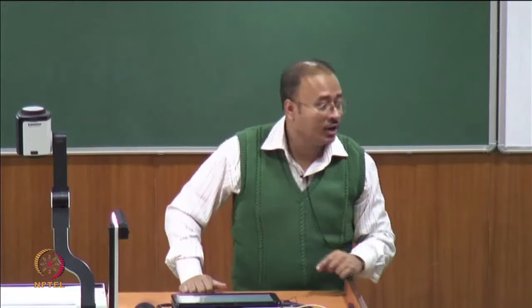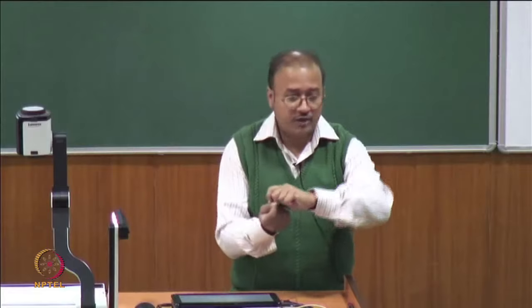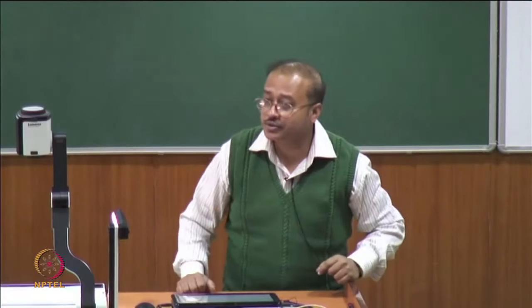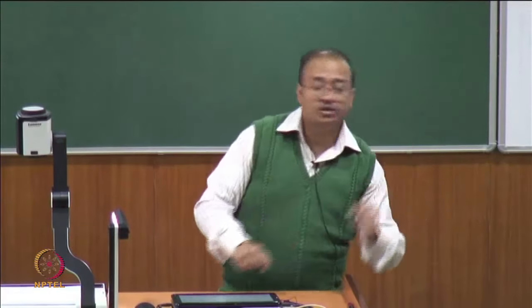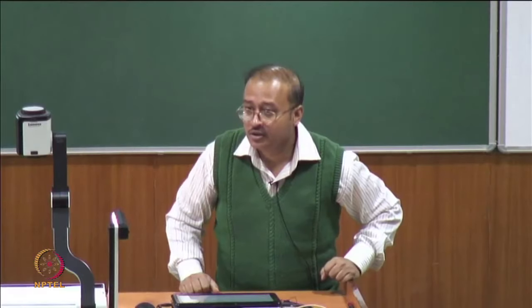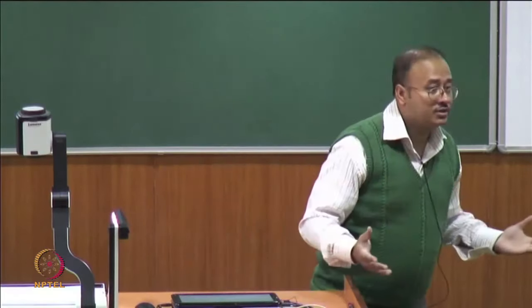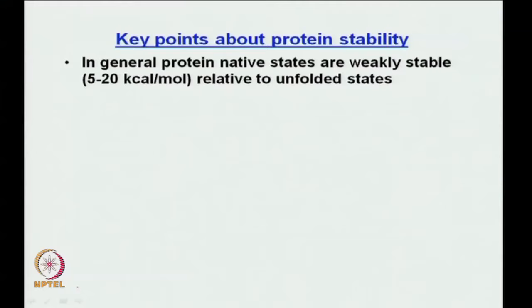If your stability is so high, it will become solid, so rigid. That means even if it has to make a small fluctuation, it would think about it at least 1,000 times. Why? Because it does not have that energy, it needs a huge energy to make a certain conformational fluctuation. But proteins are dynamic, they have to perform many functions, so they cannot be that stable.